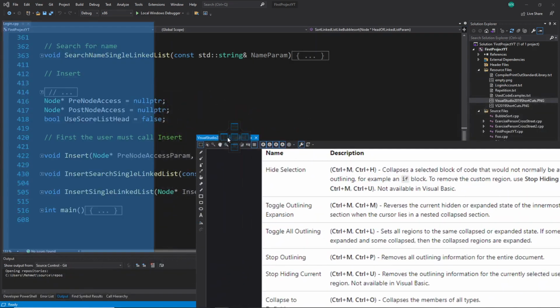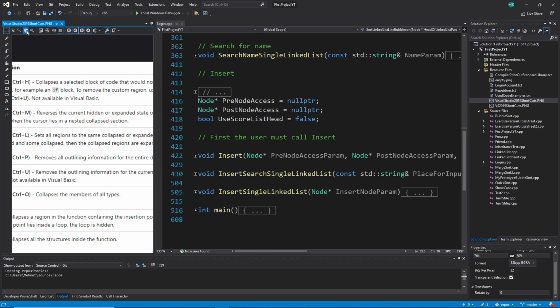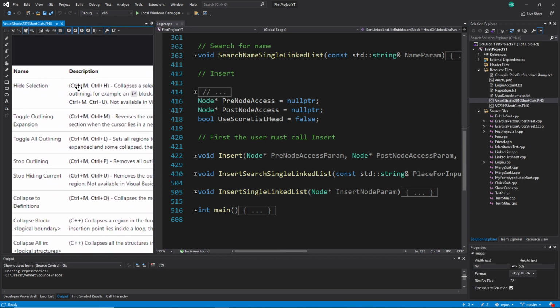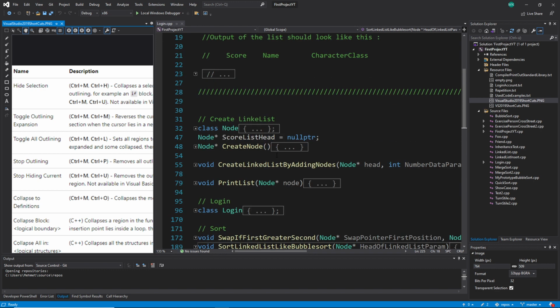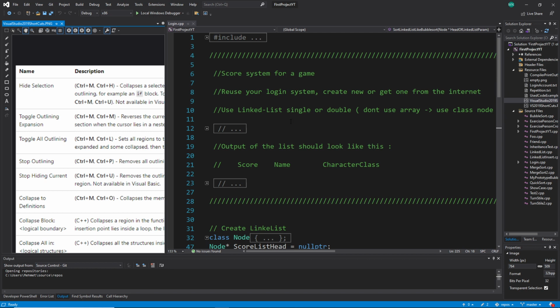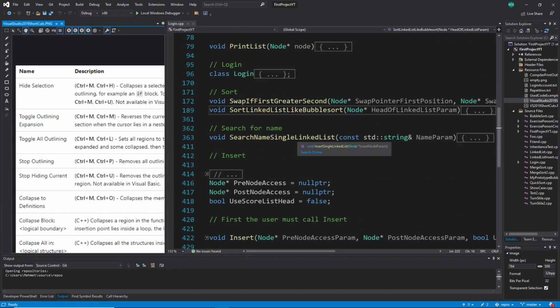And there was this very nice shortcut with, which was it? For example, to hide selection. This one is also very nice. And then you say, okay, it is very boring to see all the code. I want to only work on the place which I'm interested in. So let's say here I have insert.